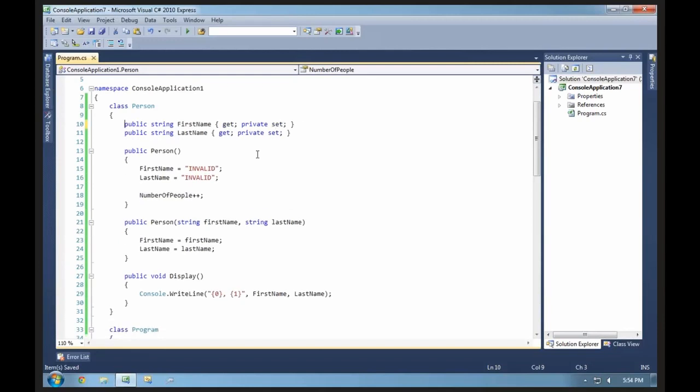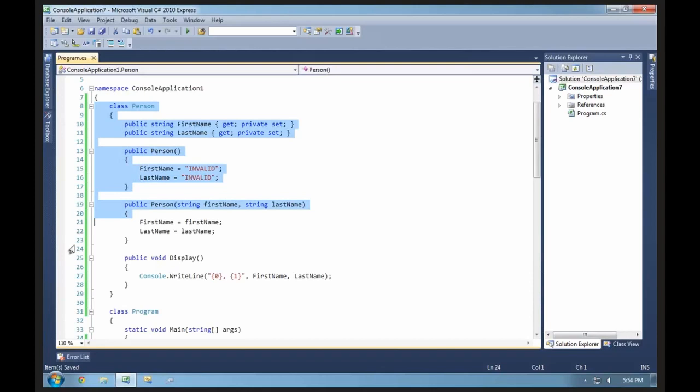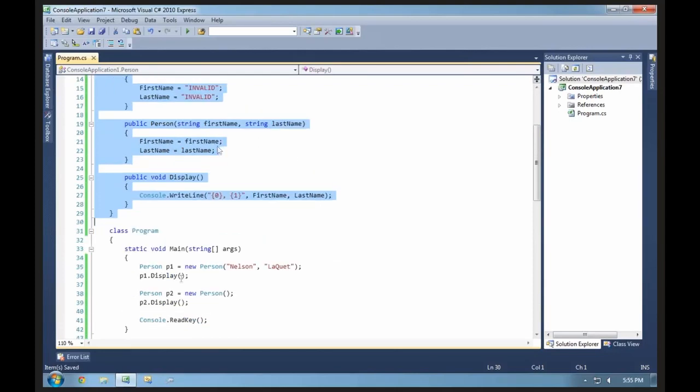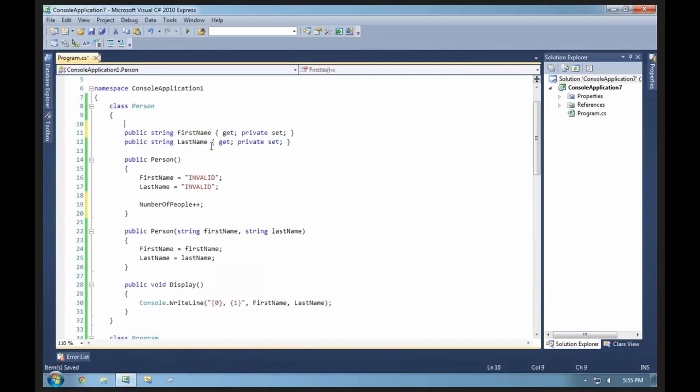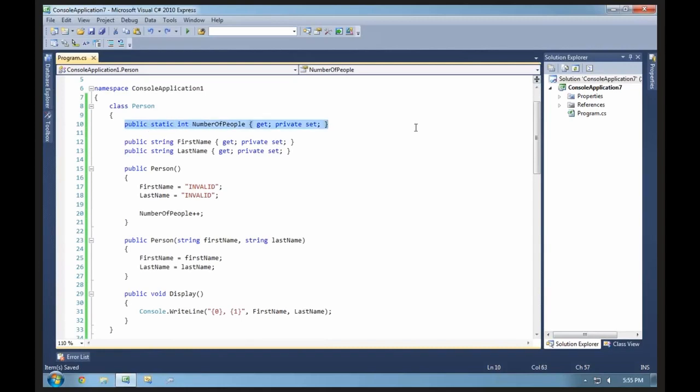Inside of here, as of right now, class person doesn't in itself contain any data. This thing doesn't exist, it has no data, no memory allocated for it, just the thing that's there. And we use it by instantiating it and creating objects out of it. However, you could also use the concept of static to create what's called a global, meaning that this variable is now a member of the class, and there's only ever one of these available to us, and it's the same no matter where we're accessing it from.